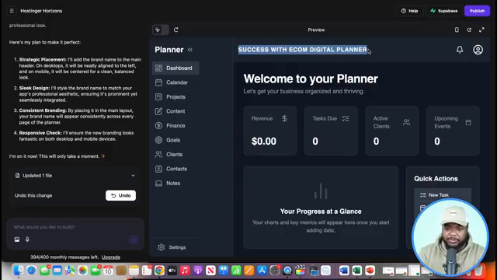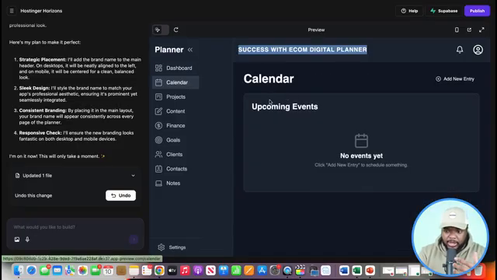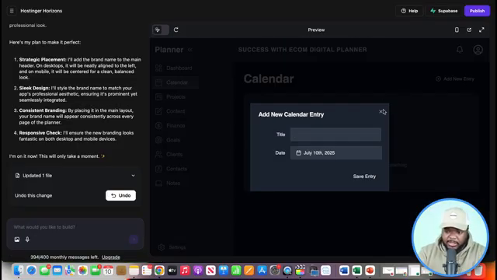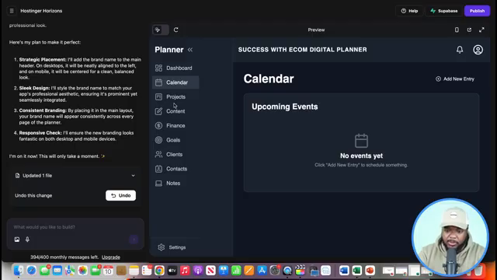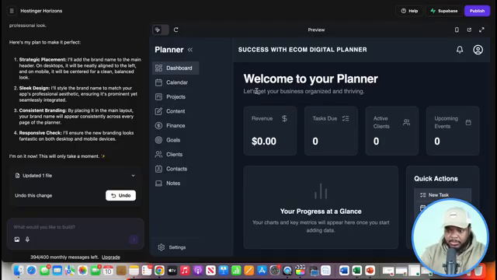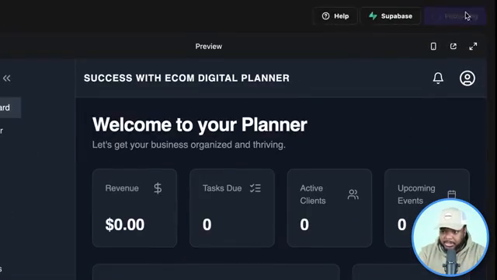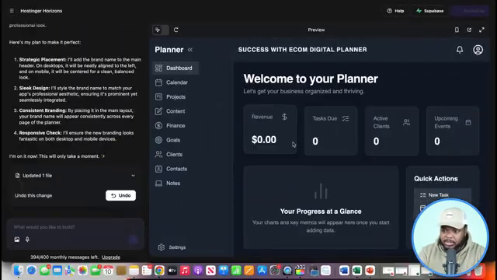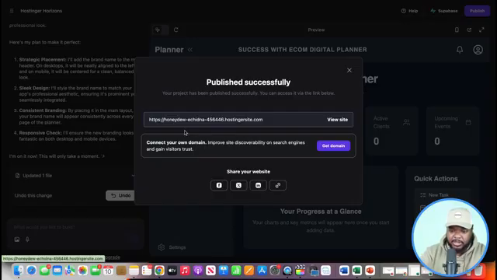I would recommend that if you are going to do this, you need to make sure that it works fully. You need to go through everything, click on every single button, make sure that you're completely happy with it. But as an example, let's assume that I am happy with it and I'm ready to start selling it. What I could now do from here is click on publish. From there, Horizons is going to make it active for people to start using. And what it's going to do is give you a custom link that you can use straight away. Or if you wanted to use your own custom domain, you can do that as well.